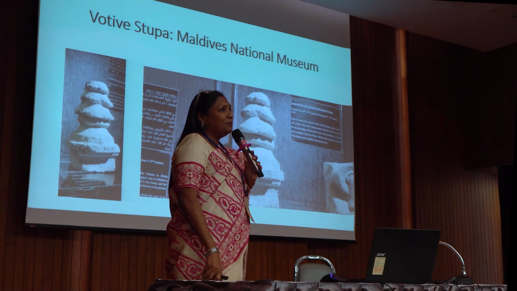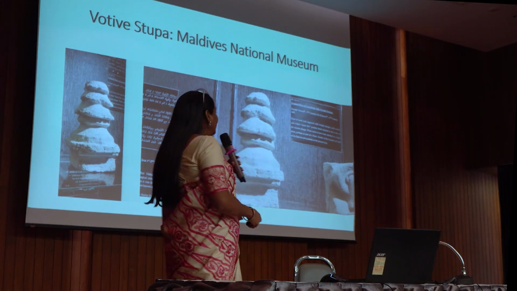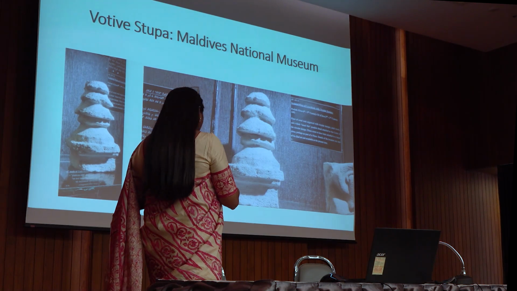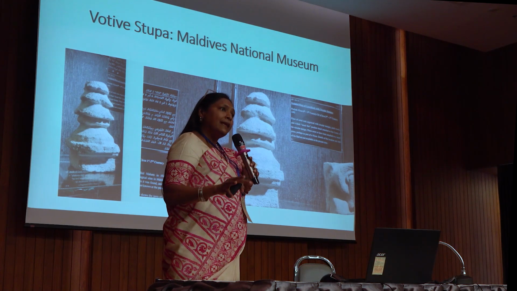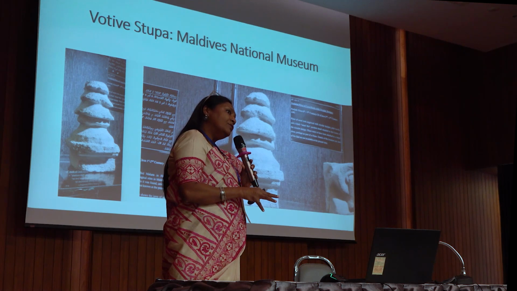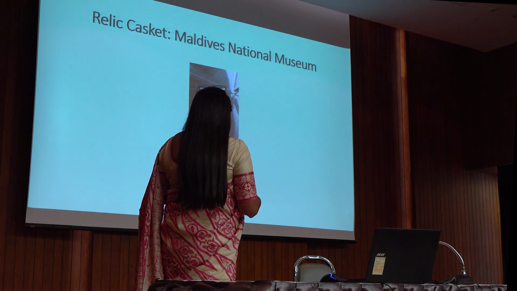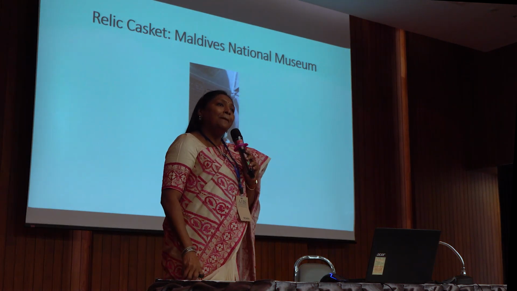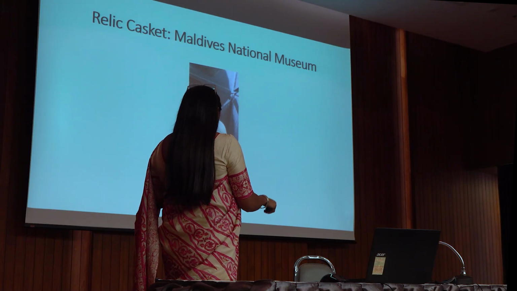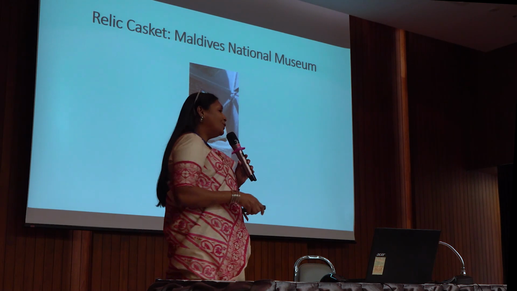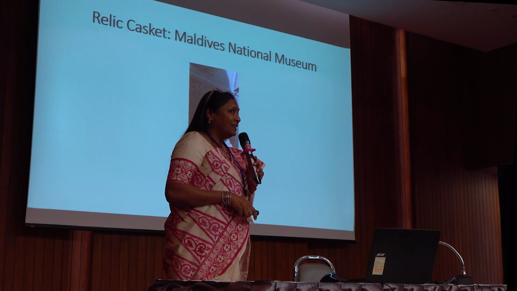Now, the most important part: when we did the field work in the Maldives, we found in the museum in the Maldives these votive stupas. The Maldives has a typical Islamic culture, and the ancient past of the Maldives has been worked upon by Michelson. But besides the votive stupas, you also have relic caskets made out of stone from the Maldives itself. But we do not know whether inside these relic caskets there were cowrie shells or not.